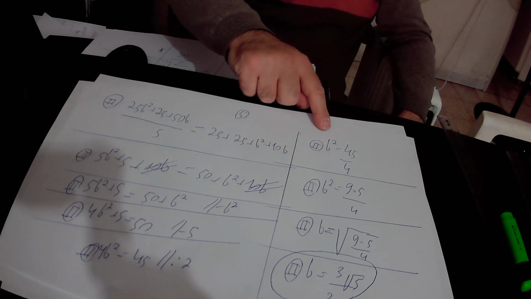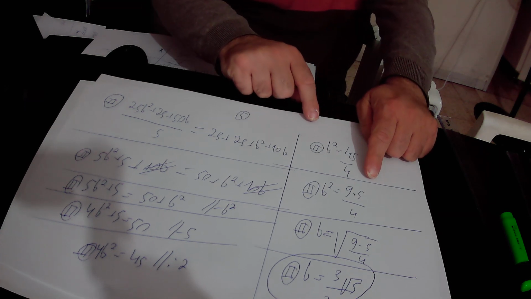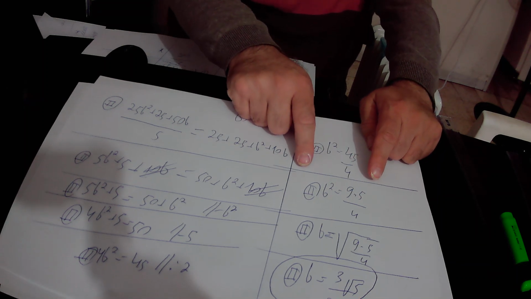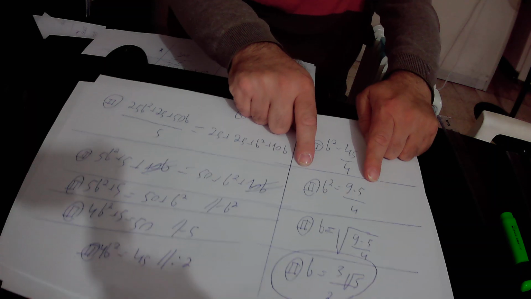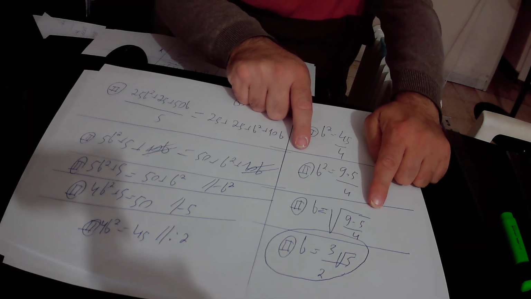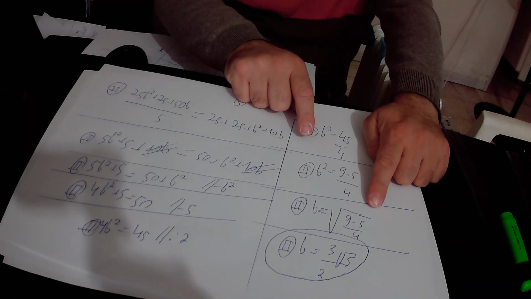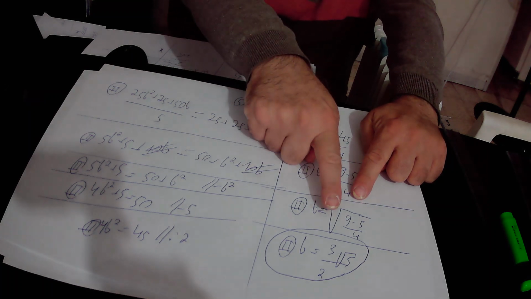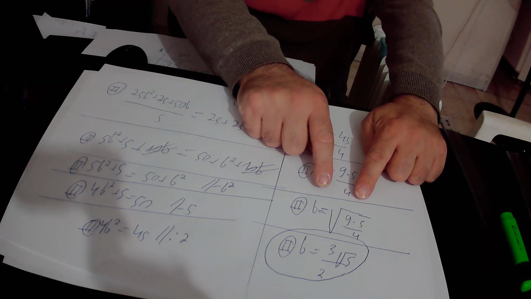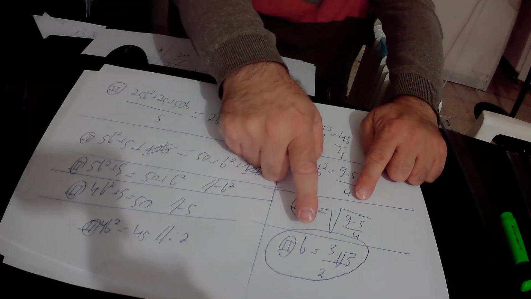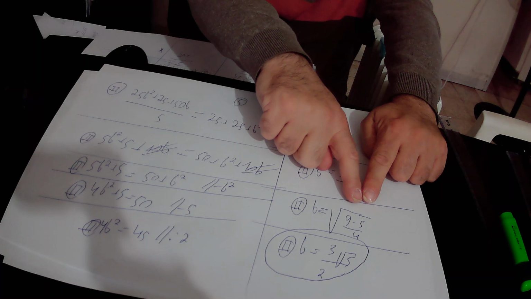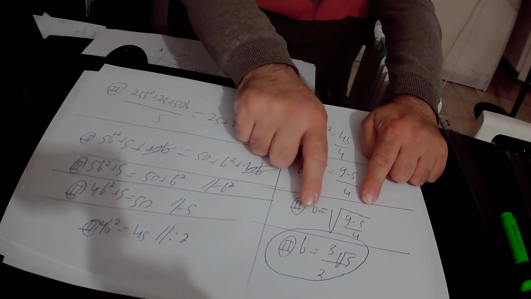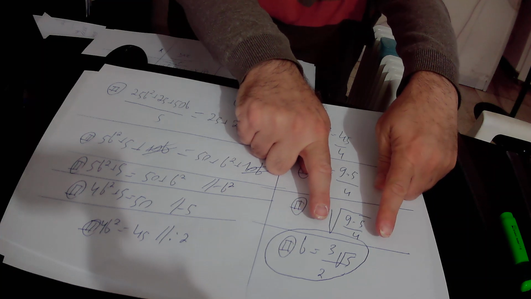b squared equals 45 over 4. So b squared equals 45, and 45 is 9 times 5, all divided by 4. Here we take a root of equation number 2, and finally found out that b equals the square root of 9 times 5 over 4. So b equals the square root of 9, which is 3, over the square root of 4, which is 2. So inside the root we are left only with 5. So in total, we found out that b equals 3 times square root of 5 over 2.